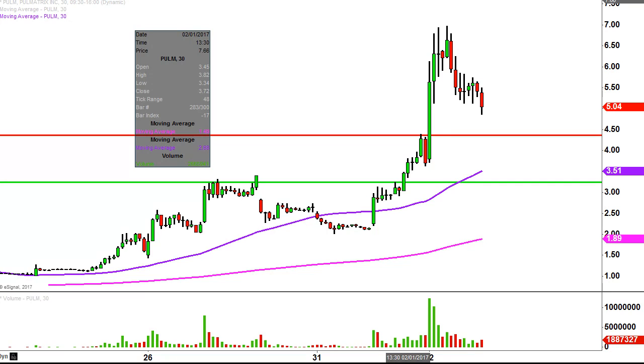And not to state the obvious, but I will anyways. Very, very nice day for the chart. Sure, there was a pullback in the afternoon, but from the overall perspective, the bulls are still putting in new highs and are working on putting in new lows, and that's how those long-term uptrends are built.